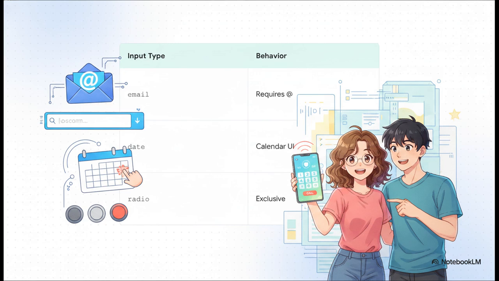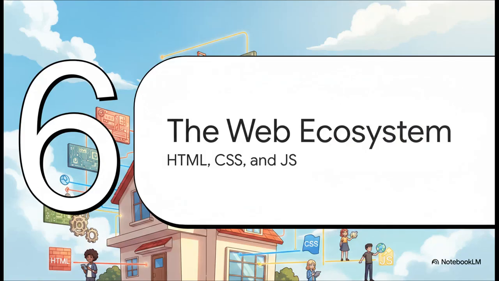By simply changing one single word, you completely change how the input behaves. If you set the type to email, the browser automatically checks to make sure the user actually typed an @ symbol. Free validation. If you use type date, you get a free interactive calendar UI right in the browser. Using type radio creates a mutually exclusive group where only one option can be selected. Plus, using the correct type automatically gives mobile users the correct keyboard, like instantly popping up a numbers-only keypad for a phone number field.